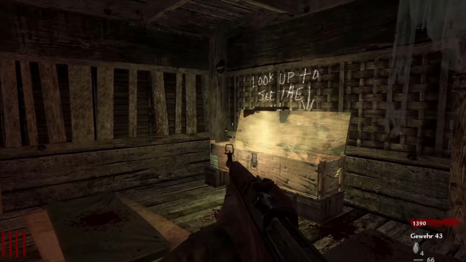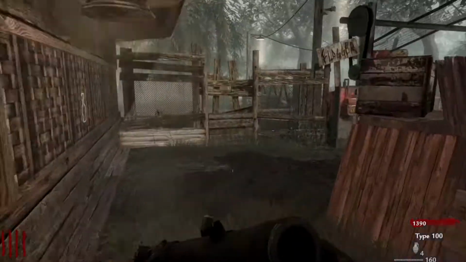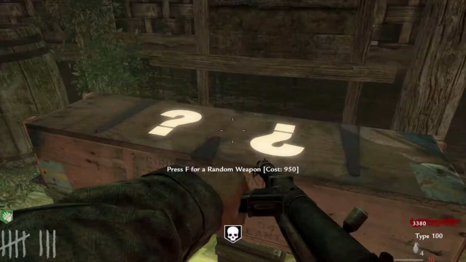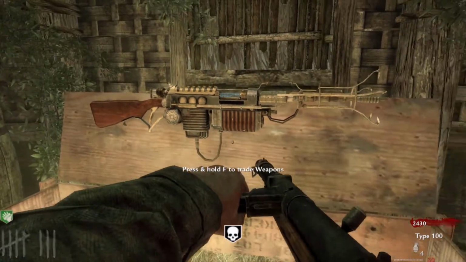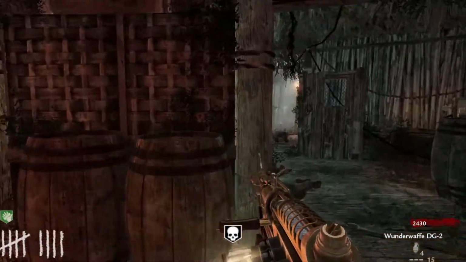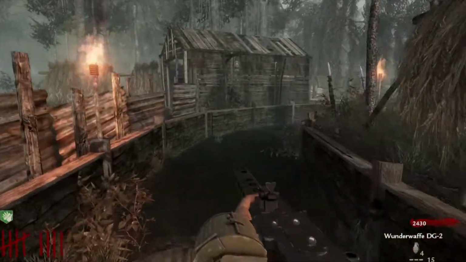We also have a couple of new weapons. The Type 100, which can be acquired from the box or purchased off the wall in the storage building. But more importantly, we have a brand new wonder weapon, the Wunderwaffe DG2. And god damn it, is this gun incredible. Sick looks, powerful as hell, and of course it sounds awesome.